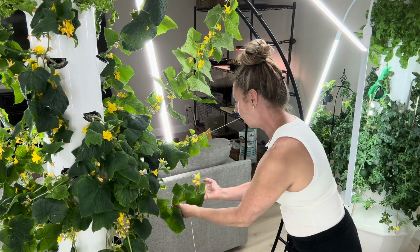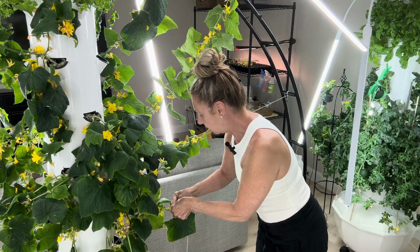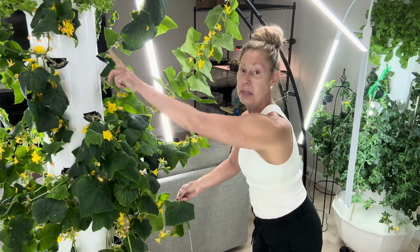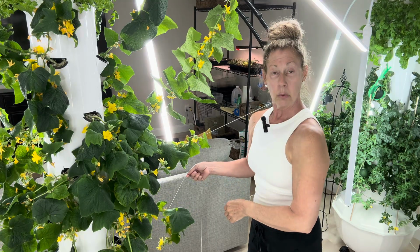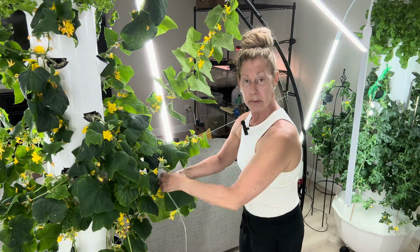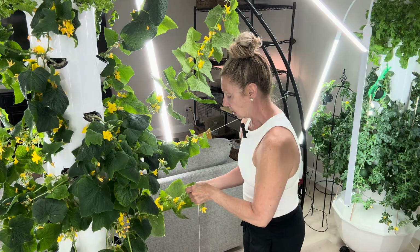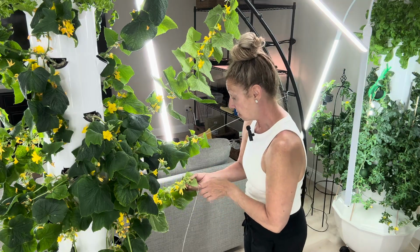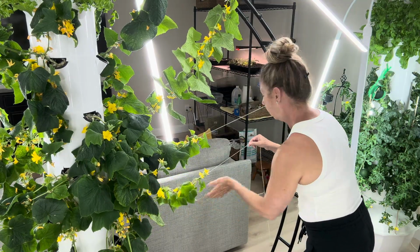Okay, this one has a nice thick vine, so I feel pretty comfortable, but I like that method of just coming from the middle and giving a little bit of a knot, gently tying. And that was weird. I had one up in this little net pot right here for no reason at all. It came down, was it yesterday? Completely wilted, and I'm like, oh my goodness, what happened? I tried to revive it a little bit by picking off some stuff, but I don't know. I hadn't adjusted anything. The pH, everything was on point. It just decided that it didn't want to hang out. It was unhappy for some strange reason, and I let it go overnight, and it just didn't want to come back.